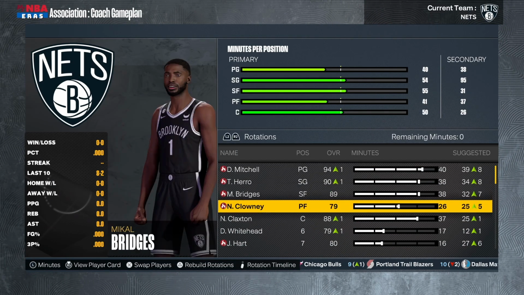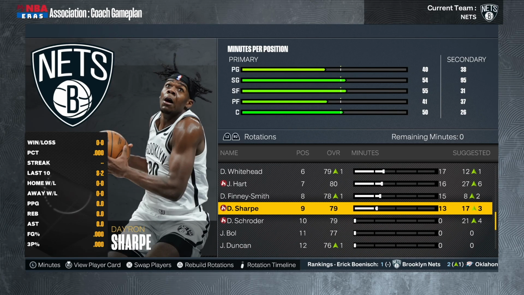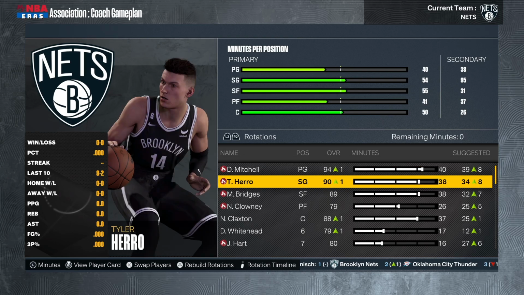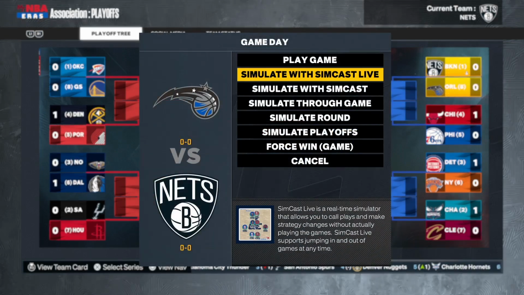You guys know the deal by now. I gave some more minutes to the starters. And then who did I take out of the rotation? Dennis Schroeder. I kind of need a backup point guard, but I mean, we got Donovan Mitchell, Tyler Hero. We should be just fine. Anyways, man, let's try to get out of this first round, please.